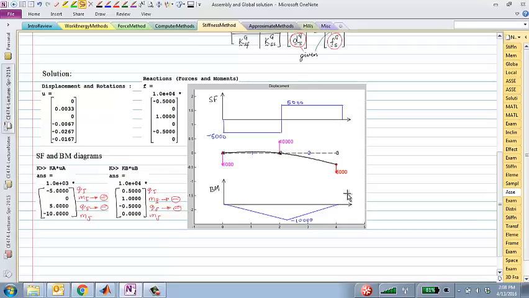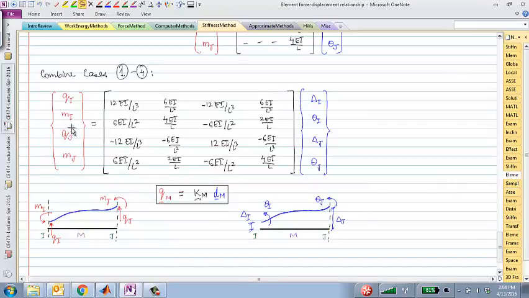In the stiffness method, as I mentioned, this Qi is equal to the shear force. Qj is the negative of the shear force. Mi is the negative of the bending moment. And Mj is equal to the bending moment. So the second element and the third element is where you would need to have the negative sign to draw shear force and bending moment diagrams based on the stiffness method. Okay.